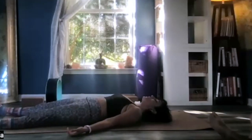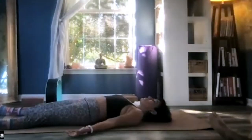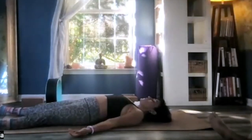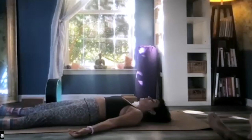Check in with your body here. Notice, do you feel a little bit more open in that front body? Does it still feel like you're back bending? Can you start to see if you can let that come back to a center or equanimous state where you feel a little bit more even, the back body and the front body, a little bit more even between the left and the right sides of your body, a little bit more even between the extremities of your toes and fingers and the top of the head.